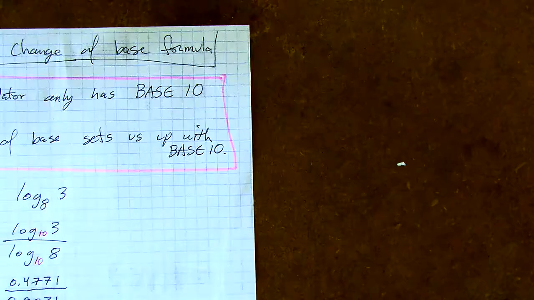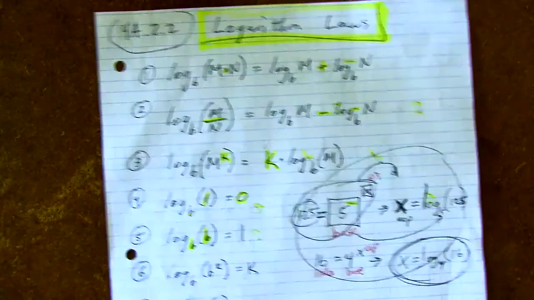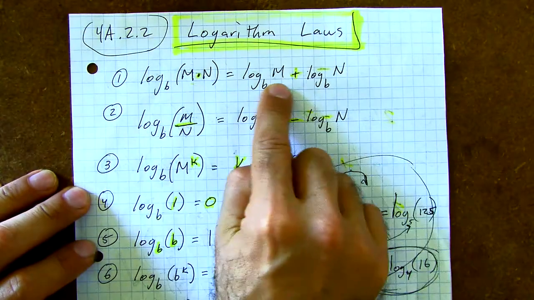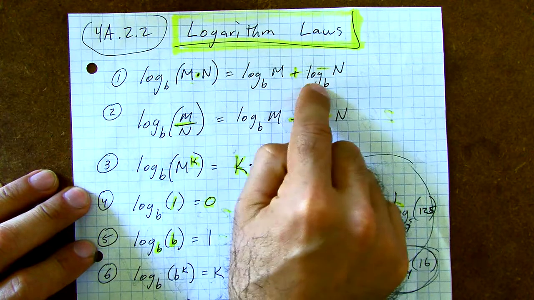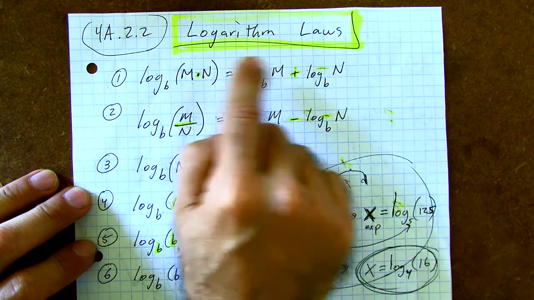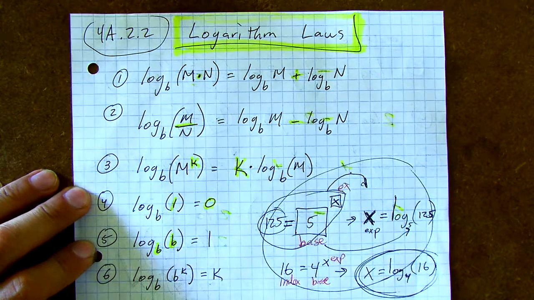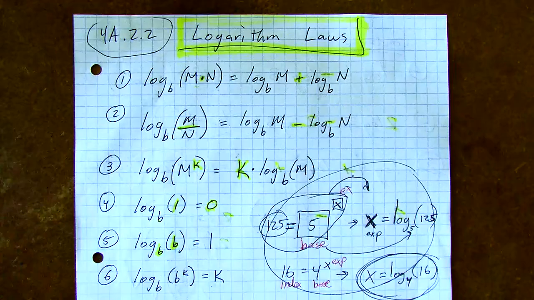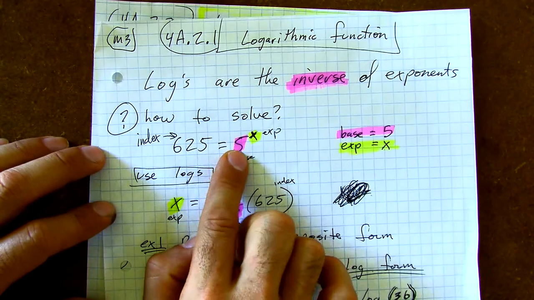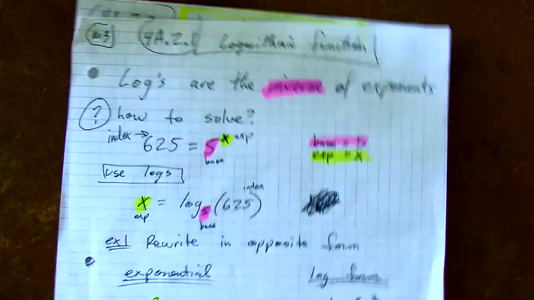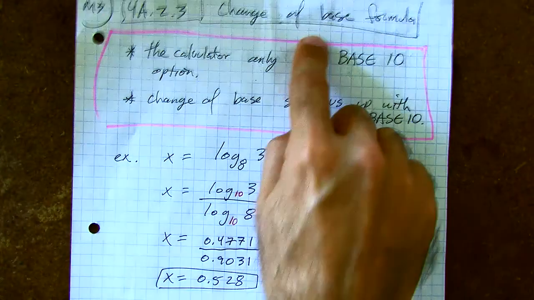Then we learned about all of the log rules. They function a lot like exponent rules. If we're adding together two different logs with the same base, we can just multiply the two index values together, m and n. Division is subtraction. When you have an exponent, you throw it out in front. These are the laws where we might have a situation like this, we get into log form, we manipulate it, and then this is the very last step, the change of base form.